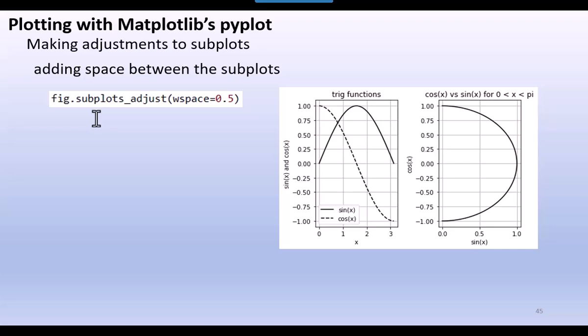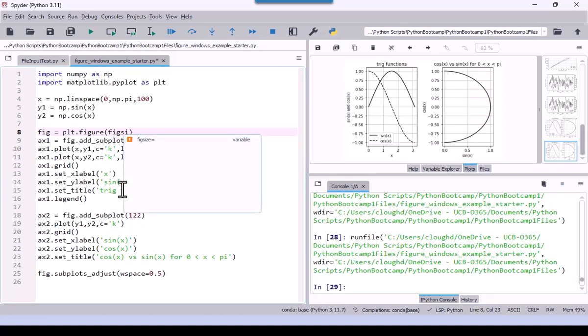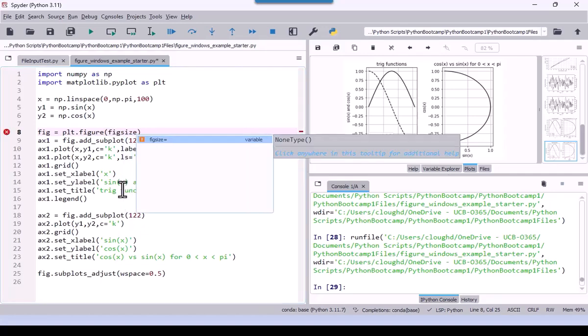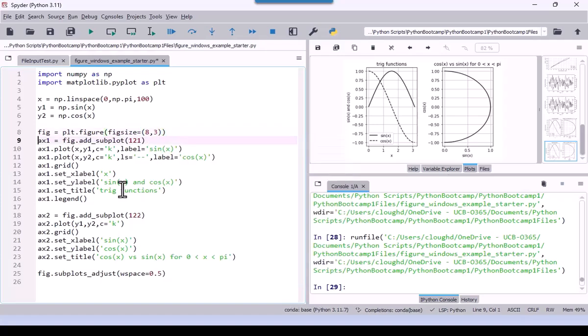So let's come back to our code, and with our plot figure up here, what we're going to do is in the arguments, we're going to put in a figsize, all right, equals, and then in parentheses, we're going to give in sort of an aspect ratio of 8:3, which is going to be more oblong and should provide a little more room for the plot. So let's see how that goes.